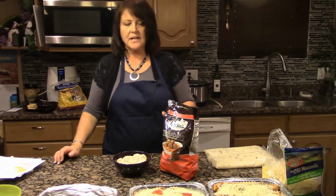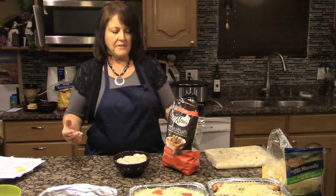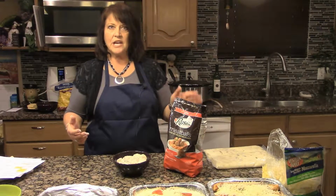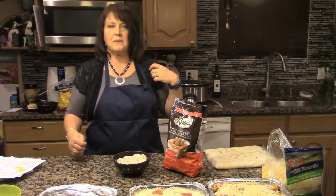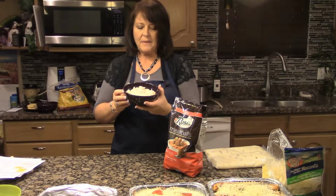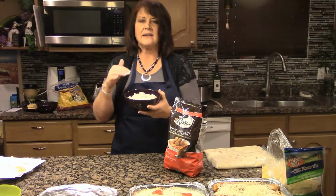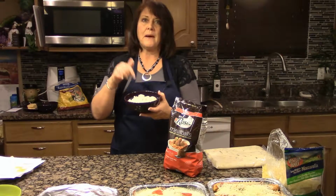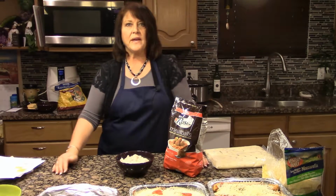The next one I want to tell you about is the meatballs. If you've never tried the Rosina's meatballs, they are amazing, but they're really versatile and they make a really fun and fast meal. So go ahead and take your meatballs. They're already pre-cooked, so all you're doing is warming them up. I just put them in my crock pot, and this is a meal I made with them, the meatballs with a mushroom sauce. I just used the universal sauce and a little bit of one can of cream of mushroom and then some sliced mushrooms, and put my meatballs in there and let it cook for the day, and then served over rice. So that's one way that you can do it.